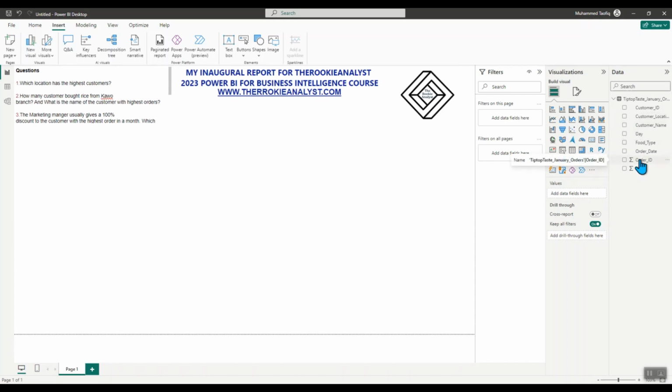So now, the first thing I usually do when I'm analyzing any data is that even when I know what to do, I usually just have, especially in Power BI, when you want to visualize, just have a table and then just look at the kind of the data and all of those things in table. And from table, then you can even convert to charts. So that's how I get to start with, except when I'm already super sure of what I want to do, then I could just come here and then when you look at this place here, build your visuals. So you select the kind of chart you want.